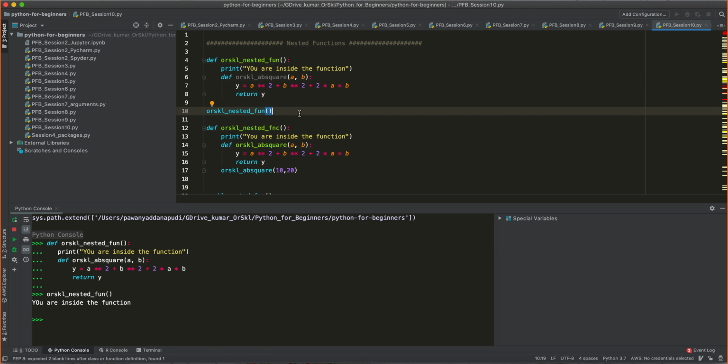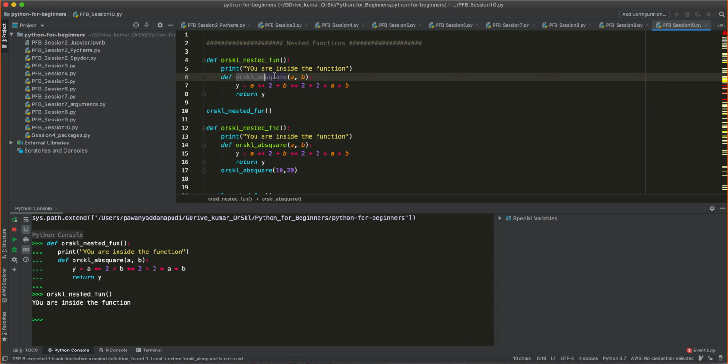That's what it has. Now, the problem with nested functions is that the scope of this function is only inside the parent function. That means only while you are executing your program inside the parent function, you can access this function.